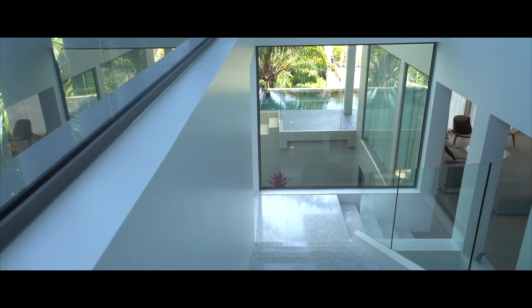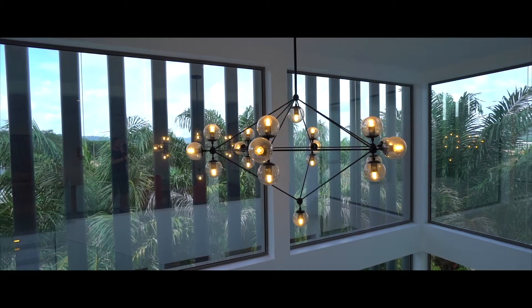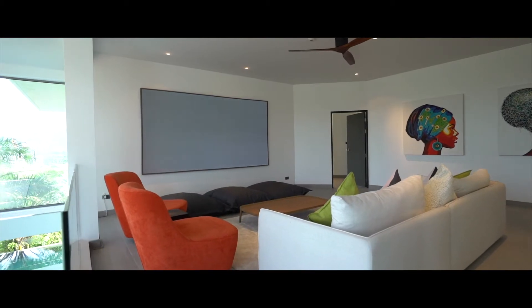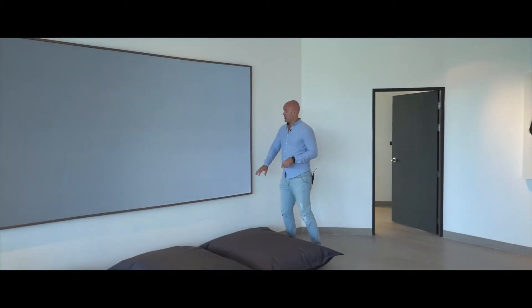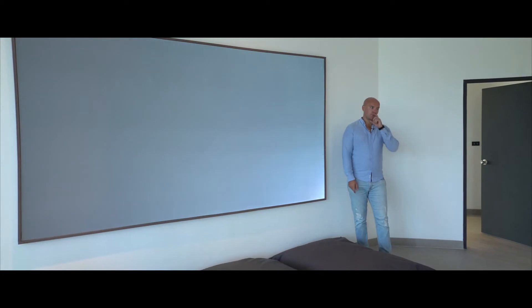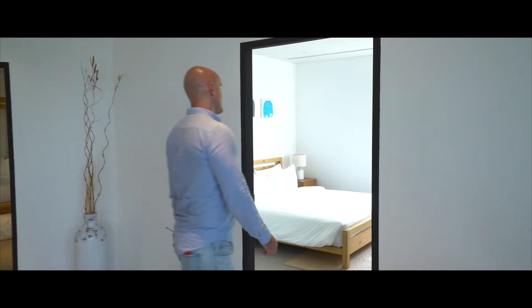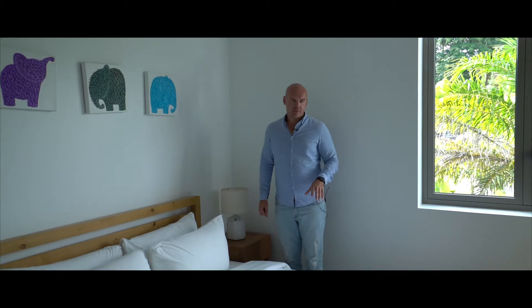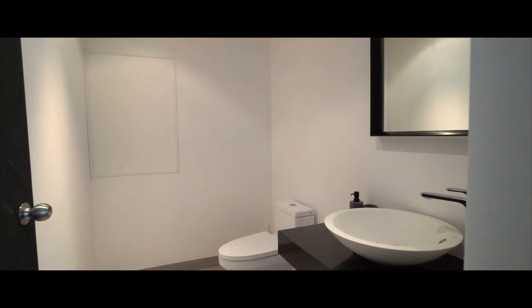Now I'm going to show you the second floor. We use this staircase which leads up — there's an amazing chandelier and glass walls. On the second floor we have three bedrooms, and I love how they're all combined with a shared living area. There's already a home theater set up. Starting our review from the kids' room or guest room: it's simple and spacious, with air conditioning, light fixtures, a queen-size bed, and a private bathroom. Each bedroom has its own bathroom, and there's a wardrobe.